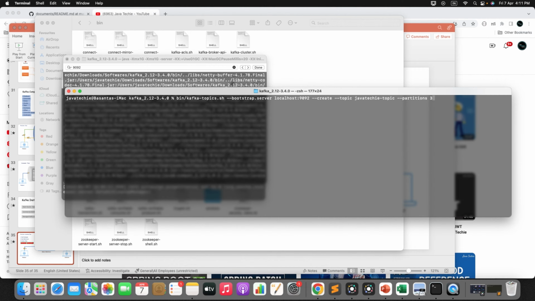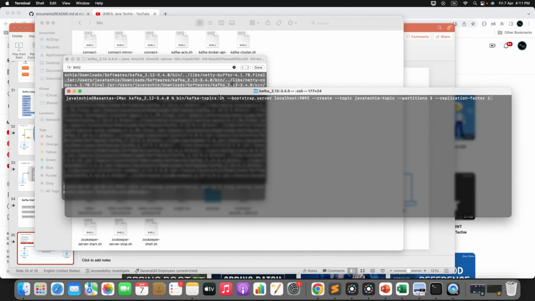Now how many copies do you want to keep? That is called the replication factor, right? Since we are running on a single broker, let's keep the replication factor as 1. So you can define replication-factor equal to 1.